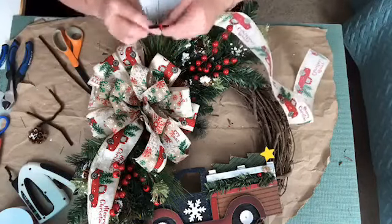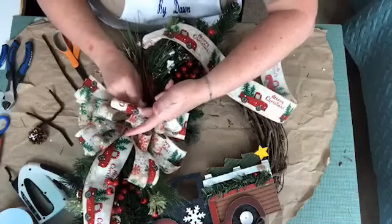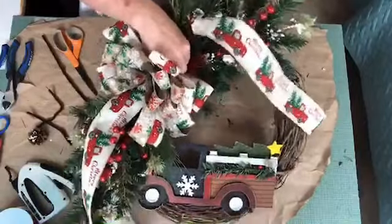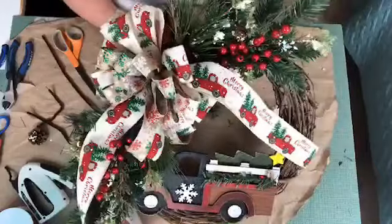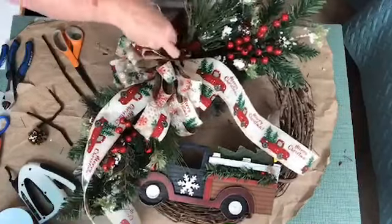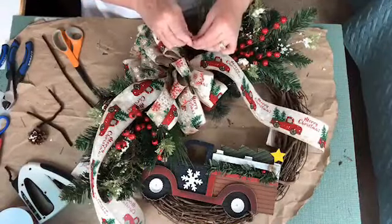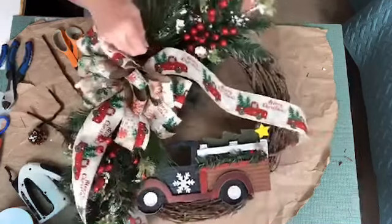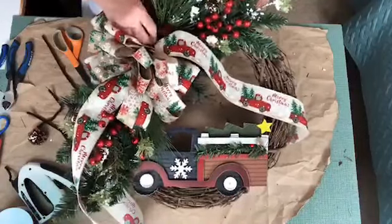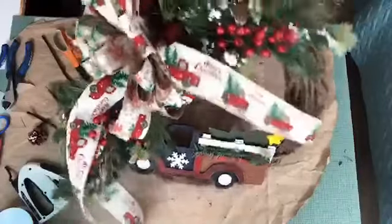I'm going to do the same thing with this. Take these wires, put them through my needle, and I'm going to go up under my bow and tuck them in because I want this to look like it's coming out of my bow. So we're going to poke these wires down here. Thank you, Carla. Okay, where did the other one go? There it is. Thank you. You guys are so sweet. All right. There it goes. Where's the end? Let me see. I want to make sure it comes out right where the other one is so I can tie them together. There we go.